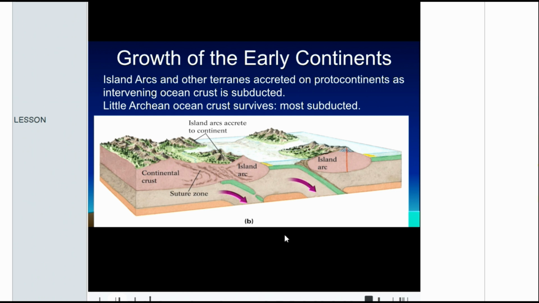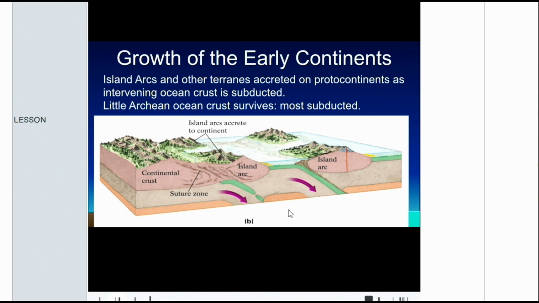So this is an image of how continents form. Basically, you have these islands that pop up from volcanic eruptions and that kind of thing, rock that starts cooling. They're going to move around and float on the surface, and as they do, they're going to run into each other. As they run into each other, they're going to join together and form the continental crust. As more and more forms, your crust gets larger and larger. So then you have another island come in, and now instead of hitting another island, it's hitting the continental crust. So they're going to form up that way.